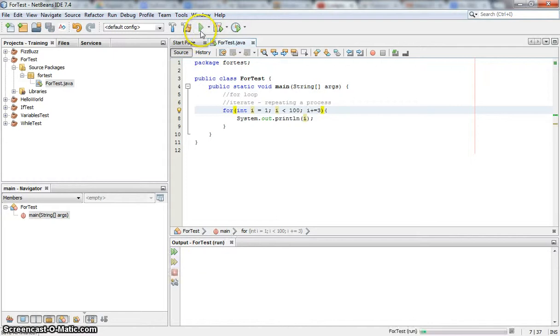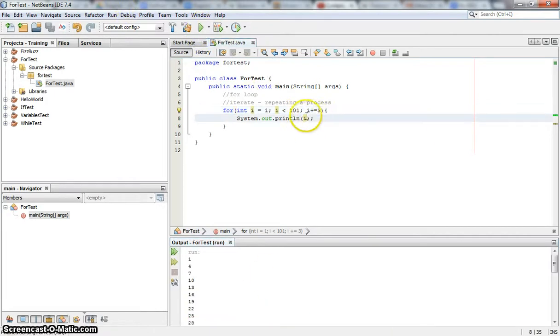And if we run this code, we'll get every third number, so 1, 4, 7, up to 97. If we run less than 101, we will find that we also get 100, starting from 1. And if we start I equals 0, we'll get multiples of 3. So the for loop is a very powerful tool relative to a while loop that lets us iterate over some number. Now by the time we get to robotics programming, this for loop might not be as necessary, but it is still a useful thing to know.